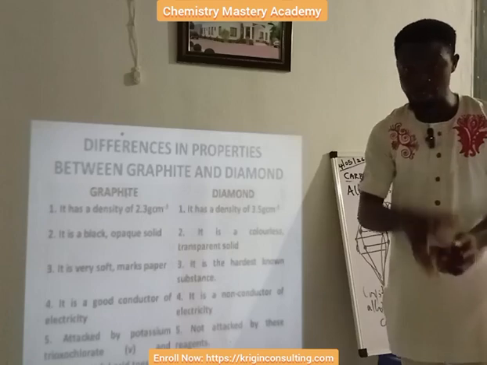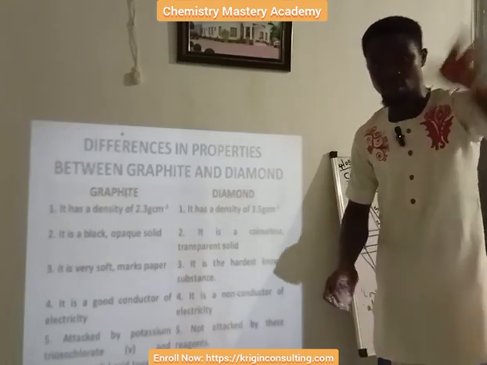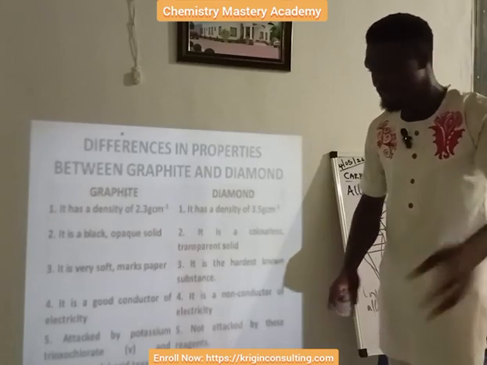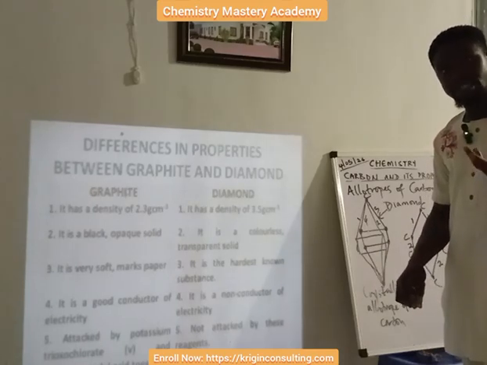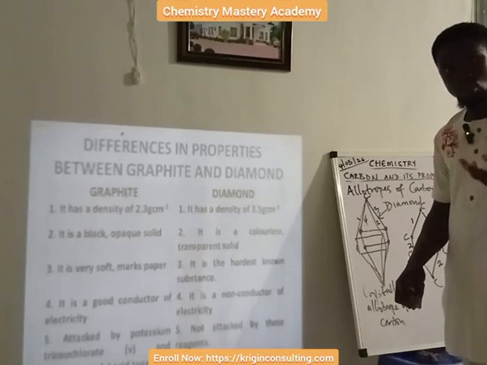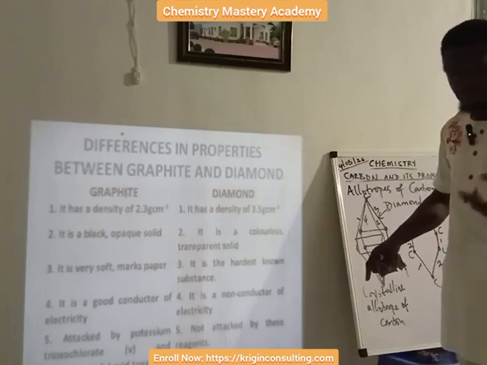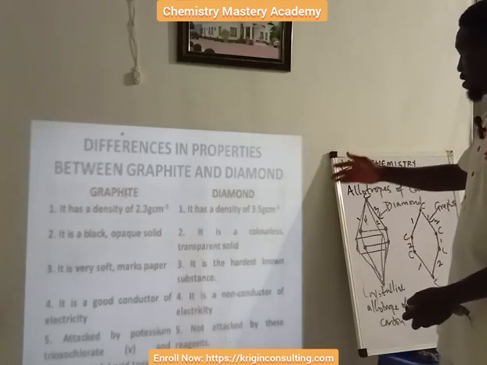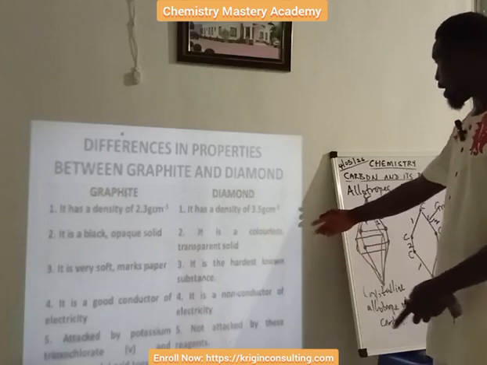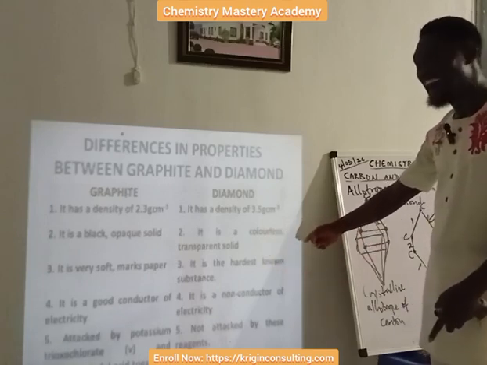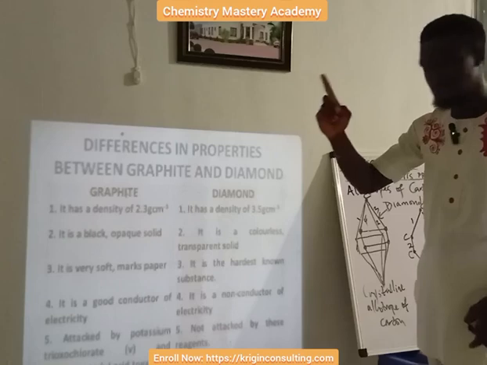Then graphite is very soft and can be used to make mark on your paper. Example, your pencil now. So it means that the reason why your pencil is able to write on your paper is because of the presence of the what? The graphite. Exactly. And of course, you are very well aware that carbon is a major component of your ink that is used for printing. And carbon is present in what? Graphite. Are we following now? So now, another difference, we said graphite is very soft and makes marks on paper, while what? Diamond, it is the hardest known substance.